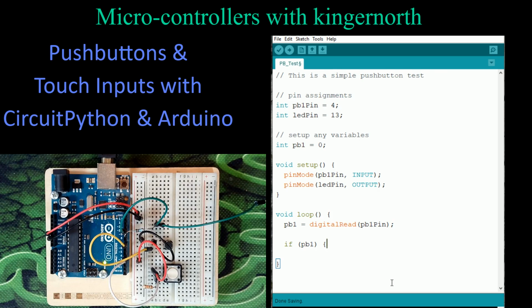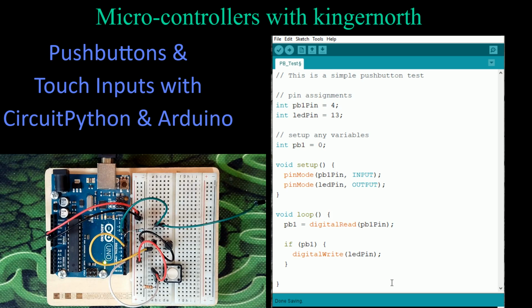And what I'm going to do down here is fill it in. What do I want it to do? Well, I want it to turn on the LED. So let's go with, in this case, digital write for setting an output. And we're just going to talk to the LED pin because we already assigned it up there. If we change the assignment later to that pin, we only need to change it up in the top. We don't have to change it anywhere in our program or in our setup. So this just saves us a big hassle.